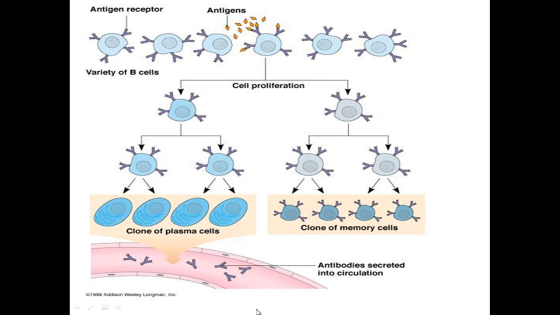But what happens once you've found the correct B cell, as in here? It then differentiates into 2 different types of cells. The first of those cells is called a plasma cell, and the plasma cell's job is just to pump out millions upon millions of antibodies into your bloodstream, and therefore you can clear the infection up quickly. The second type of cell is what's known as a memory cell, and a memory cell is there for when you get a secondary infection with the same pathogen. Those memory cells will stay in your system, and when you encounter the exact same pathogen again, those memory cells will turn into plasma cells very quickly, and then those will produce huge amounts of antibodies. And so you'll combat the infection much quicker.